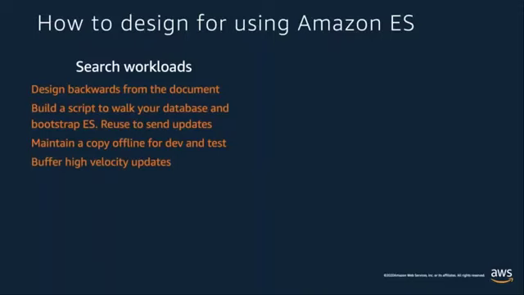When you design your search workload, you think first about what it is that you want to pull out. For that e-commerce workload, I want to pull out products that, presumably and hopefully, my customers are going to want to buy. So that's what I would need to put into Elasticsearch. Then I'm going to want a script that walks my database and bootstraps that data into Elasticsearch. You're going to reuse that script.